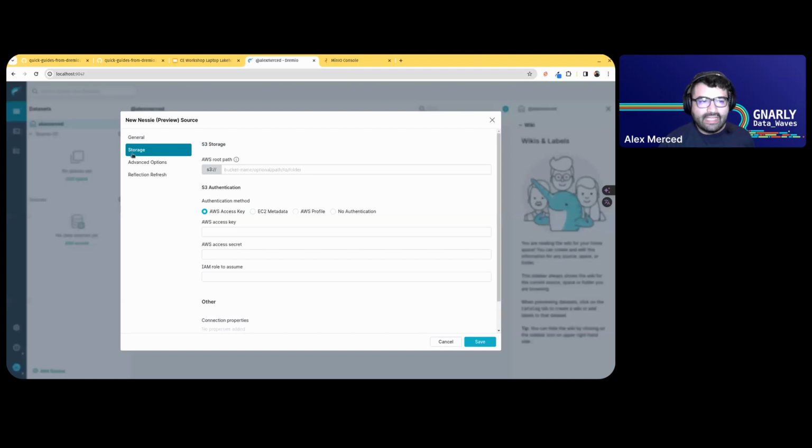In this case, we're going to have this storage tab where we now need to specify where our data is stored. You're generally going to need to specify a bucket, which is sort of the root path for this connection, where Dremio is going to write your tables as you create them. So that's our warehouse bucket. So I just write warehouse. Okay, easy as that.